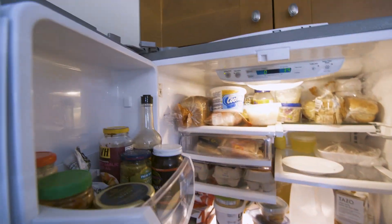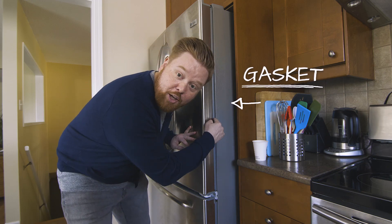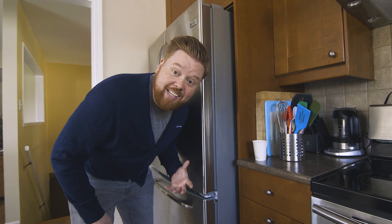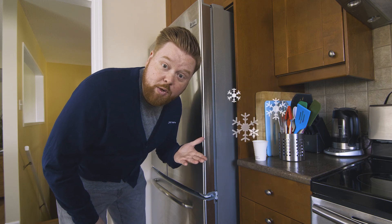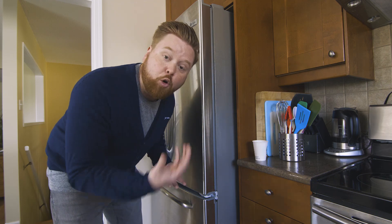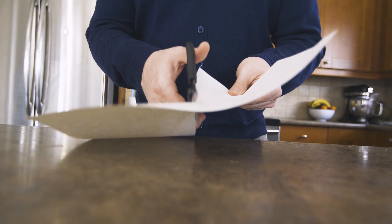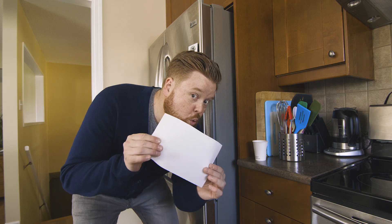The first thing I want to show you is one of my favorite parts of a refrigerator — that's the gasket, the seal here. If you don't have a tightly sealed gasket, cold air is going to escape. It's gonna make your refrigerator a lot less efficient because the motor has to work harder to keep everything cool, but fear not — there's a simple way we can test our gasket using a piece of paper.